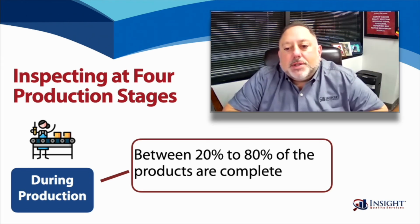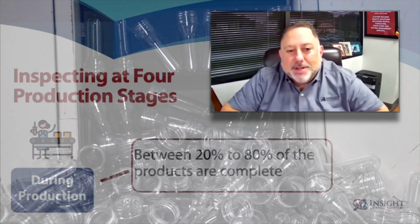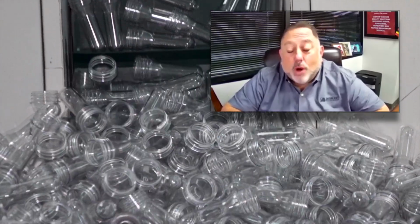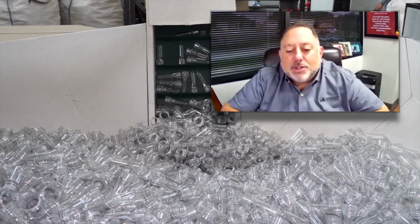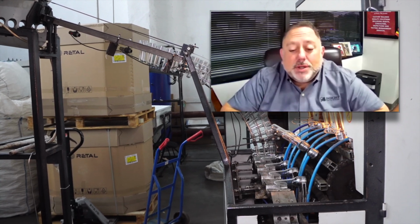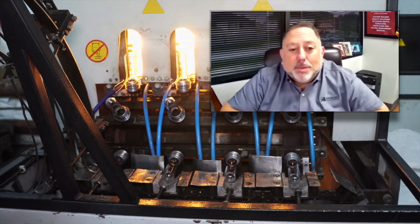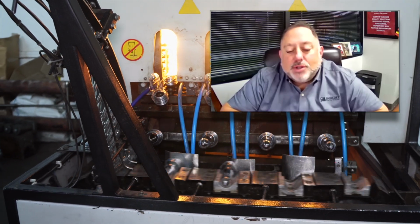During production inspections are often conducted on new products, high dollar items, a launch of a new line of products. So they take place between 20 and 80% of production, and typically in longer production runs. Something that can be produced in 1 or 2 days, quantity wise, wouldn't warrant a during production inspection because by the time the inspection is completed, reviewed with the factory, and the client that ordered the inspection, the production run is going to be near complete, and there aren't going to be opportunities to address any issues that were found.